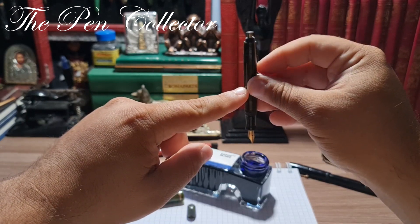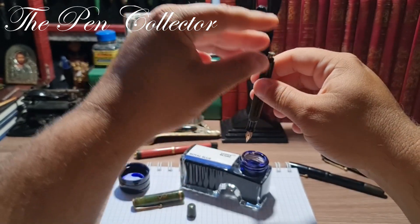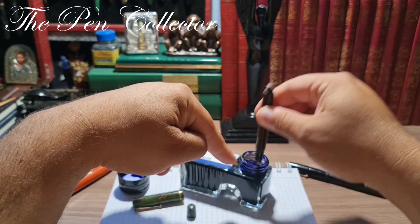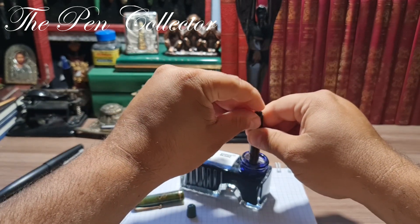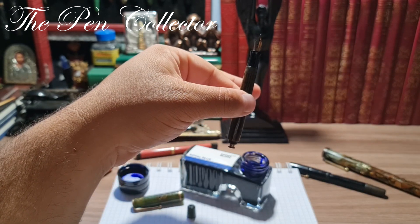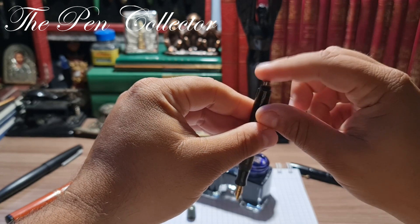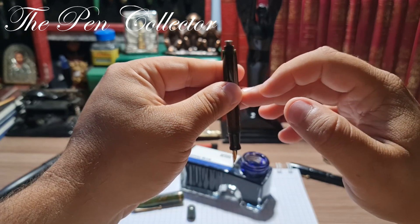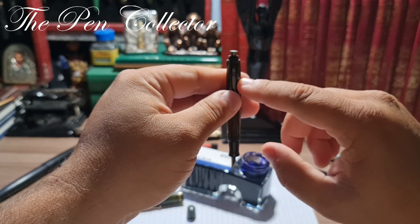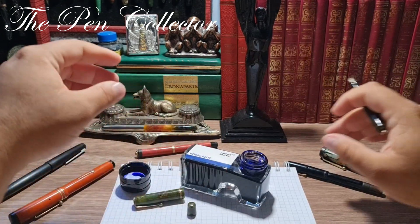It's quite simple to see if a fountain pen like this is working. Most of these fountain pens need the sack to be replaced, but I believe this model had the sack already replaced. I will simply insert it in ink and push this button — and you heard the bubbles! This means it filled okay, and you definitely heard the sound of ink being drawn into the sack. If you have an old fountain pen with this system and the button is stuck, please don't try to put more pressure on it — it simply needs a good restoration. The inner sack needs to be exchanged, and maybe the lever replaced if needed.